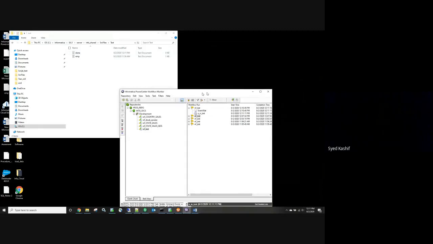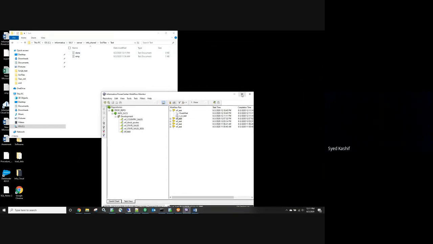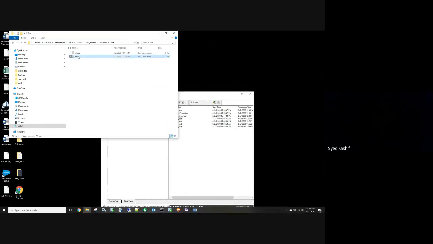See, the moment I put done.file, the event wait completed. So you should always receive the data file first and then the done.file. When you receive the done.file, that means the data transmission is complete. Go ahead and pick up this file. Because sometimes when you receive a big file, when you download something huge from the internet, called employee, this employee file will already be there on your desktop, but the size keeps increasing, right?